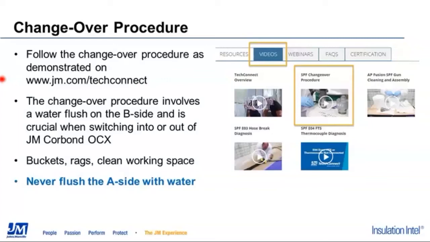There are some other options. You could choose to chase out the material with one behind the other. Just know that when you get to that cross-contaminated section, that hybrid material can't go in the wall; it has to be discarded of properly. There are real added costs associated with just chasing one material out with another. That could be as much as $85 to $95 in liquid waste, whereas this changeover procedure minimizes that to near none.